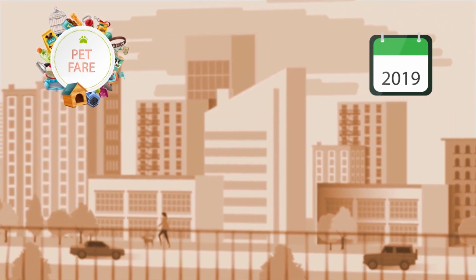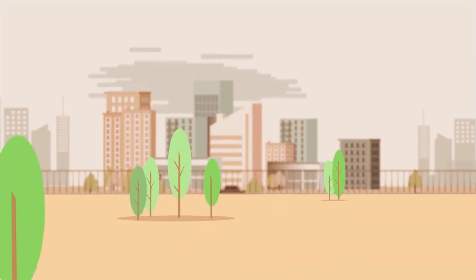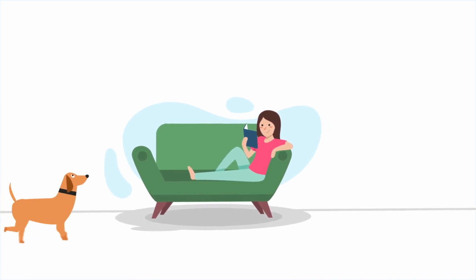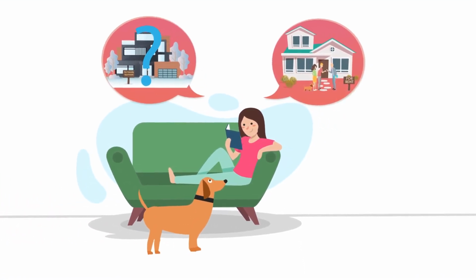This is the reason why pet owners are always on their toes to find the right apartments in order to live with their pets without biting their wallets much. And why do they have to go through all this hassle? Because animals can be a source of nuisance to neighbors or are a threat to the landlord's property.